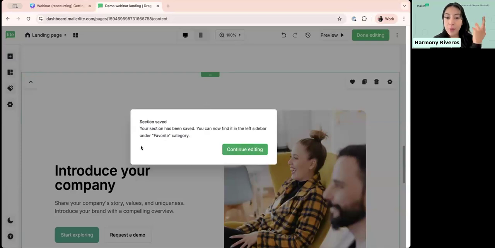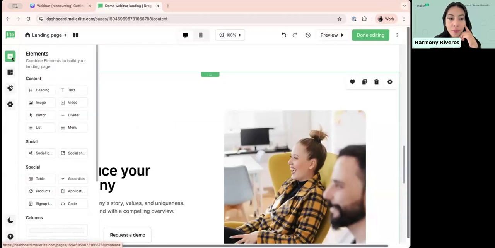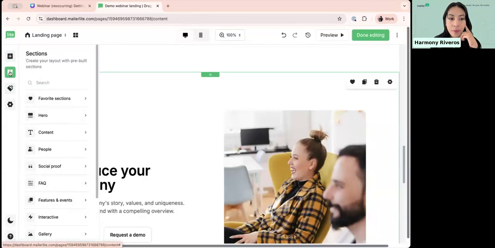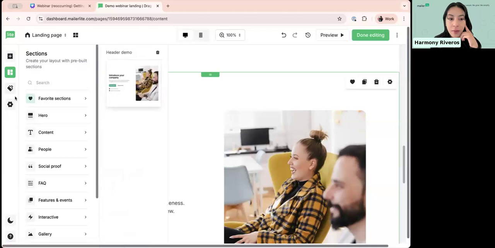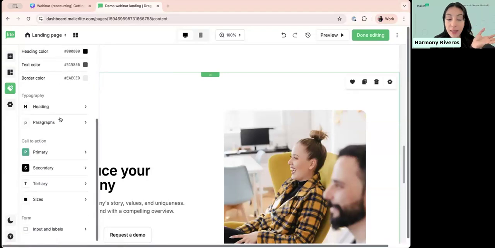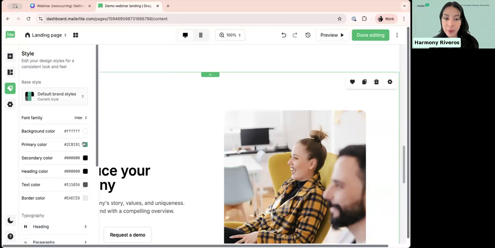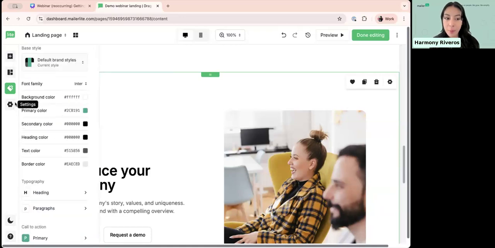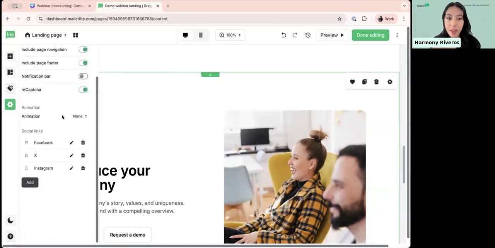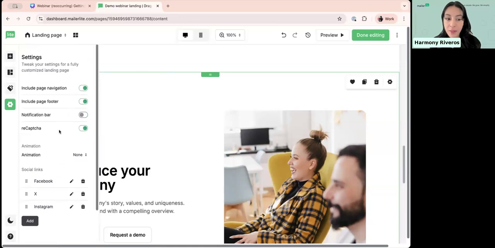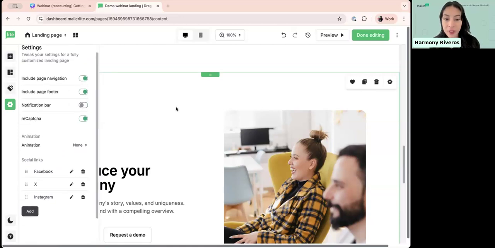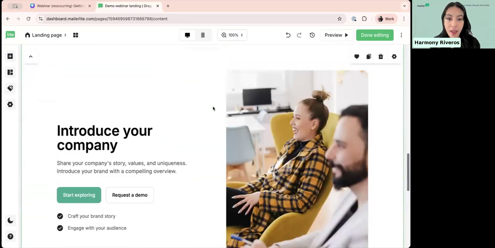And that means you're able to reuse that area, that section. Right here, styling, similar to the other builder. This is where you would add brand colors if you have them. And then other settings as far as if you want a navigation, social links, everything like that.